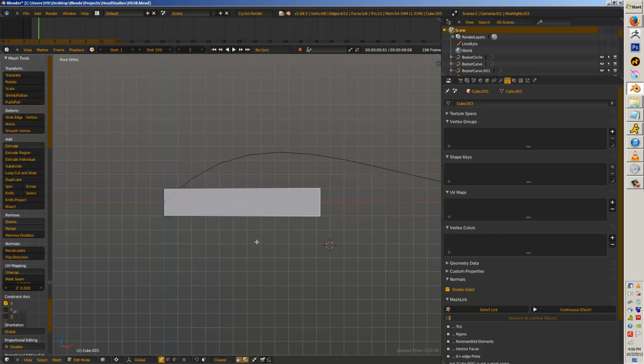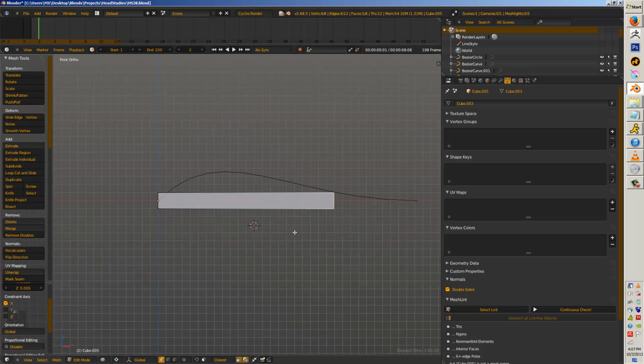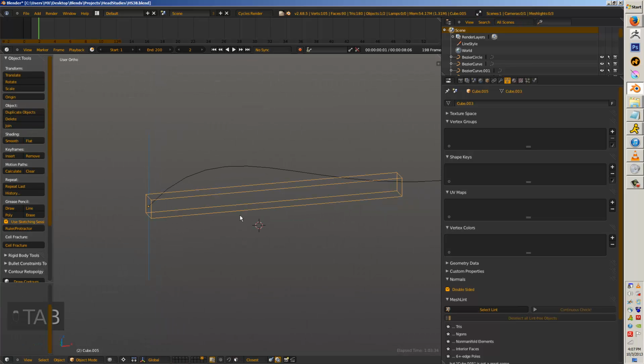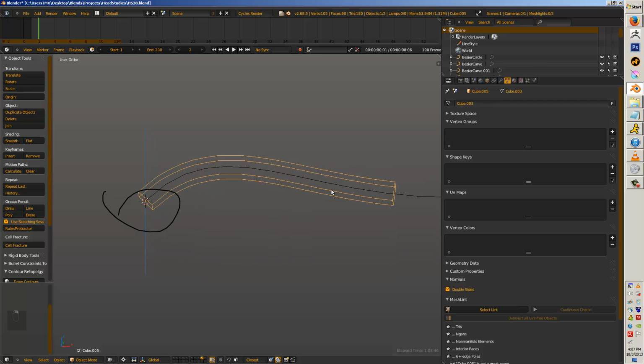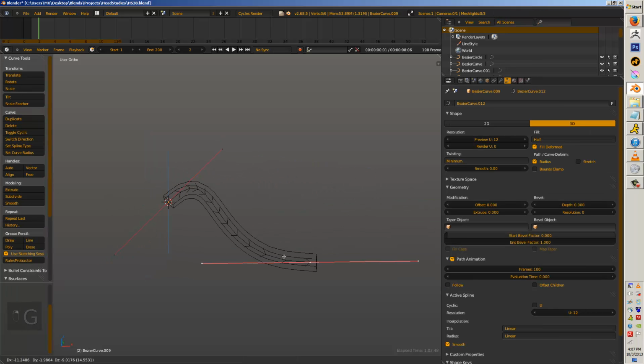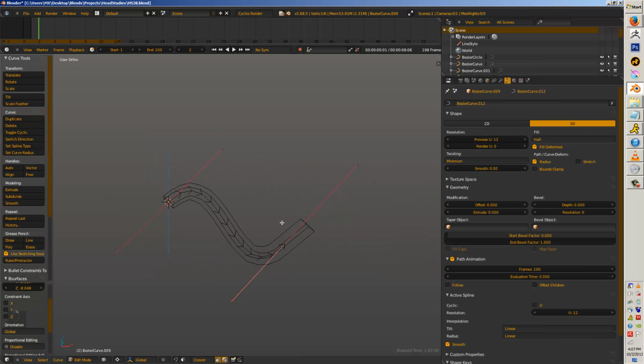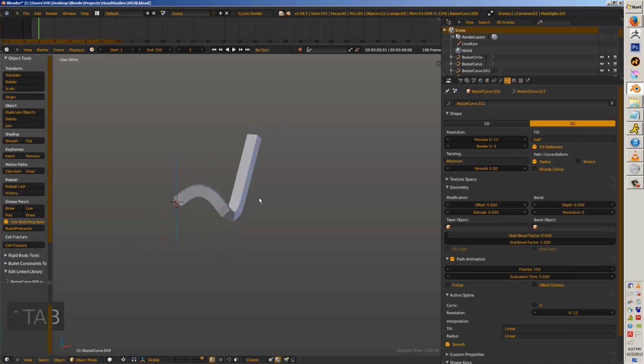You'll put it on it and it will just go crazy if not. Now, with both of these sharing the same origin point location, we can select this, select the curve, Control P, curve deform, and now we can just modify the curve, and it will modify the object and its final outcome. And that's pretty rad.